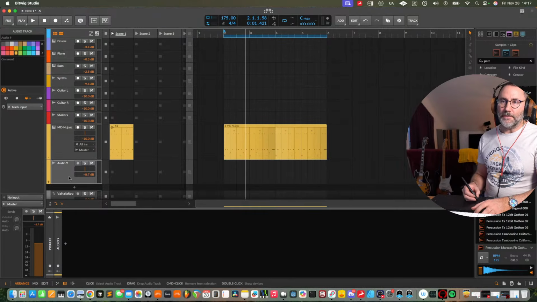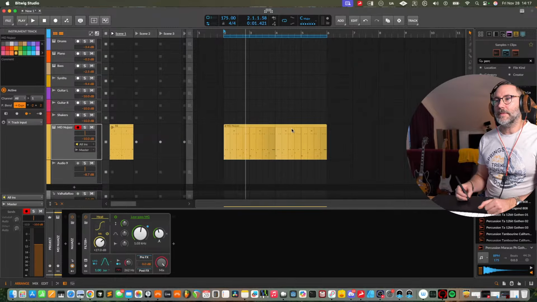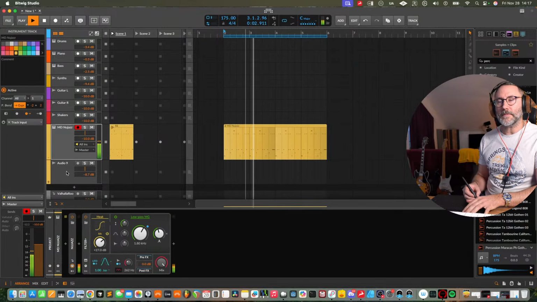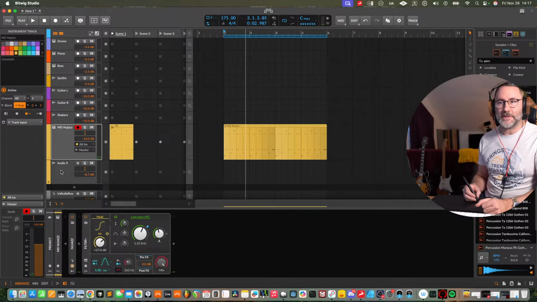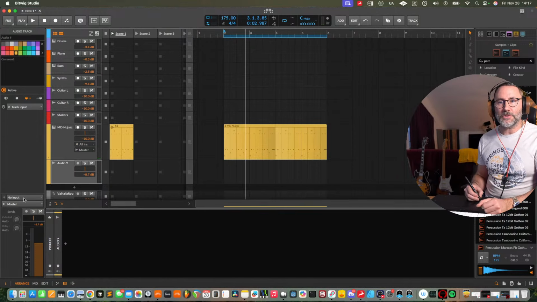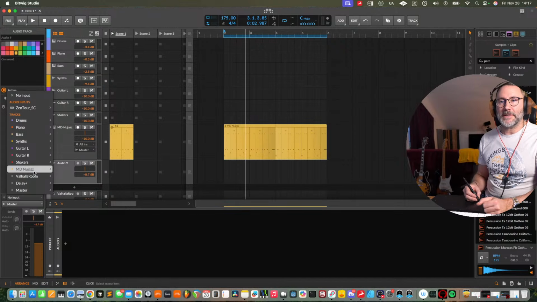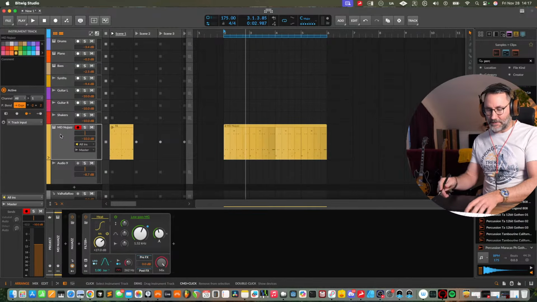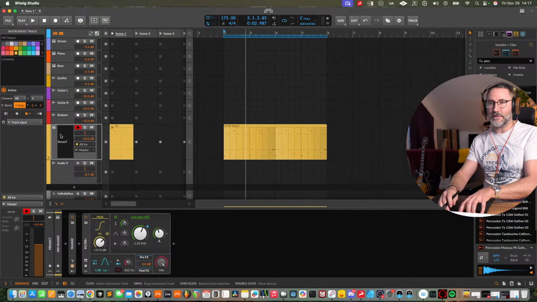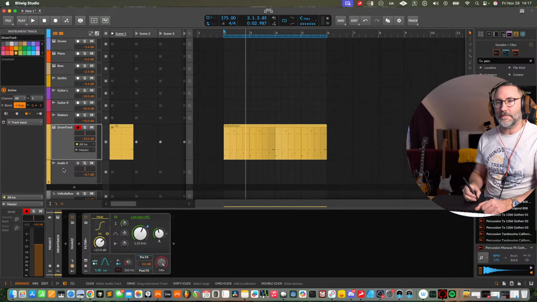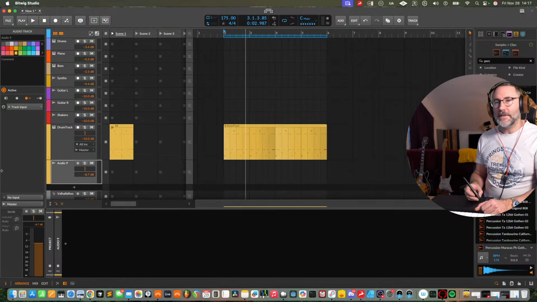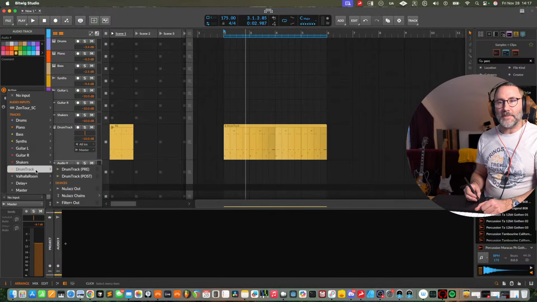So if we want to reroute the audio from this track and record that on another track, you can select the audio 9 here, and we go to the input section for that track. And we can select the output from our drum machine. I'm just going to rename this because it doesn't make sense. Drum track. That does make sense much more. So we select the input from the drum track.